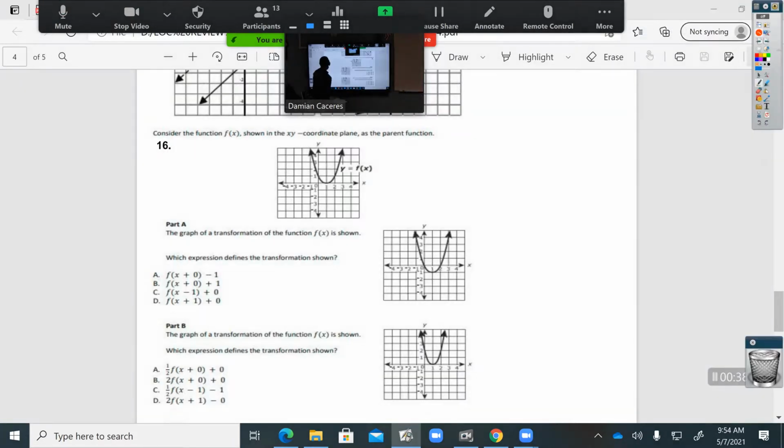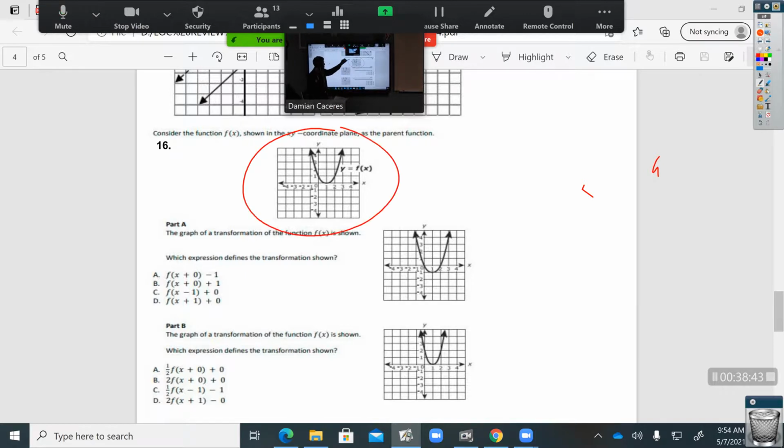Let me be able to write on that. Okay. So over here on part A, this is the original equation. It tells you y equals f of x. That's like the original, right? So we're trying to see where this U here moves, or how it changed from the original spot to where you're looking at it now. So first of all, the first thing you should look at is the shape and size of the U. Did the U get into a different shape? Is it thinner? Is it wider or more narrow?